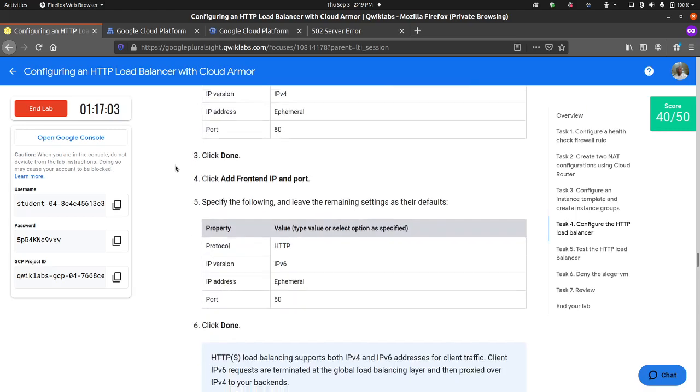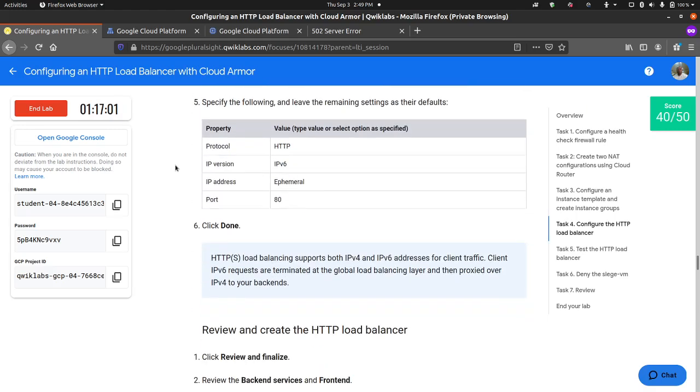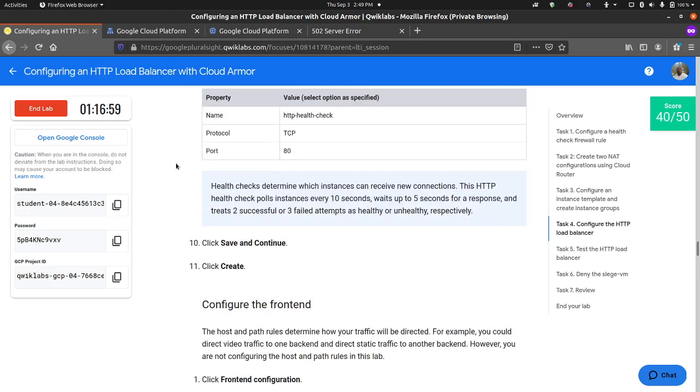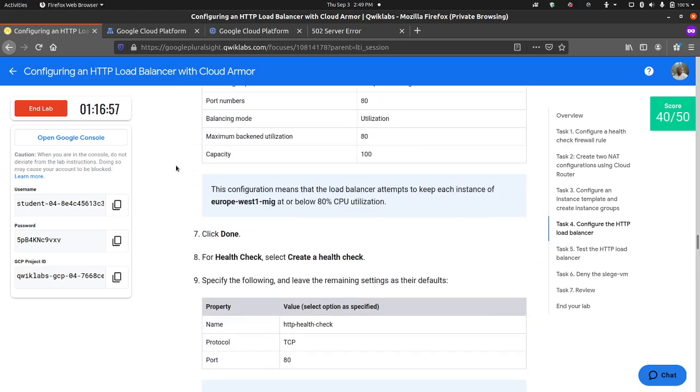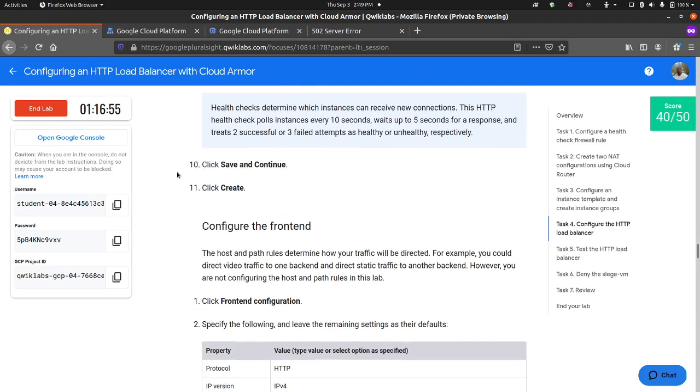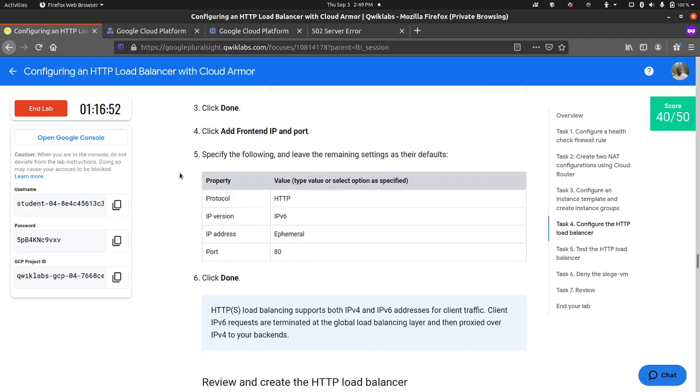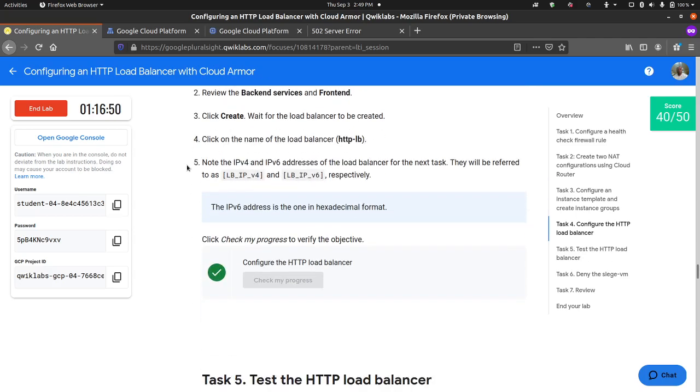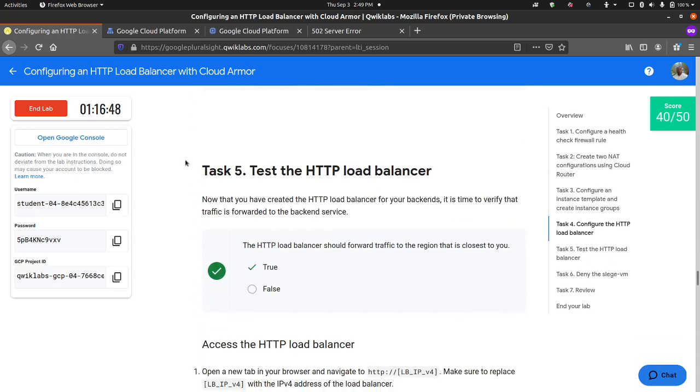Okay, so we have one backend. That's true. One backend and two front ends, I believe. But let's be sure about that. Configure the front end, and then review and let it go, and then tests.